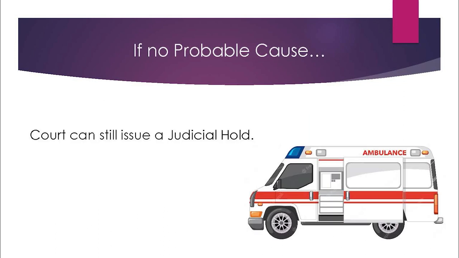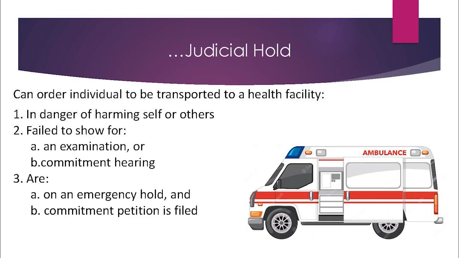If there is no probable cause, the court can still issue a judicial hold. So even though it doesn't have authority to move forward on the criminal charges, it can in fact order an individual be transported to a health facility if they are in danger of harming themselves or others, or failed to show for an examination or a commitment hearing on an emergency hold or a commitment petition is filed. Any one of those three occurrences can be grounds for a judge to order a judicial hold and that individual be transported to a health facility.